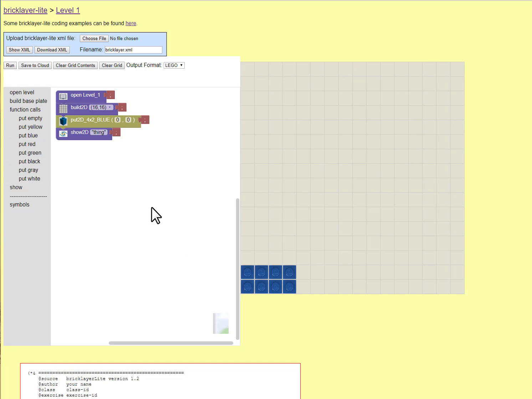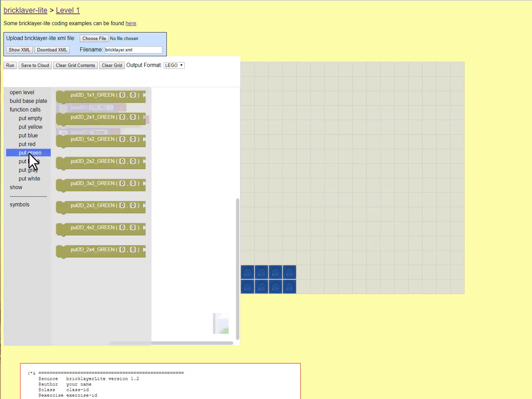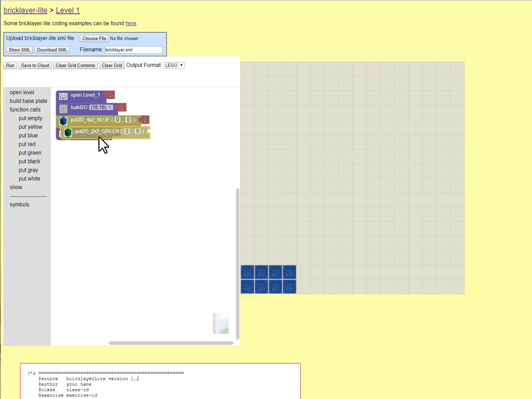And let's see, we can put some more pieces in here. Let me pick another one. I'll pick a 2x2 green. I'm going to slide this in here. And where do I want to put this? Let's say I want to put it touching the upper right corner of the blue brick that I've already placed. So I have to figure out what this coordinate is.